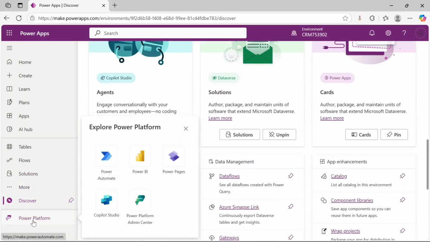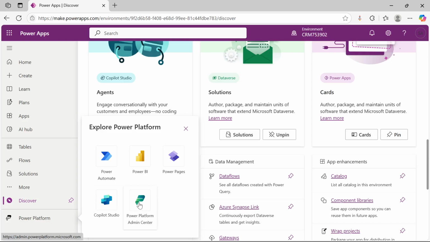Next we get the Power Platform, where we get all the components of the Power Platform. Power Automate is where we're going to create the flows I was talking about. Power BI is for reporting and dashboards. Power Pages is for creating websites for external users, which will be fun, and we're going to integrate it in Power Apps later on. Then we get Copilot Studio, the chatbot and all the AI we are going to work with, and we are going to integrate that in our system also.